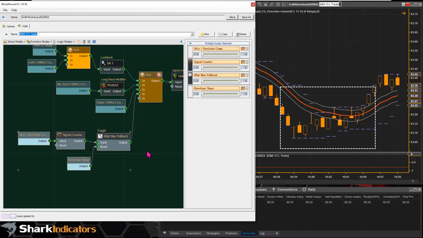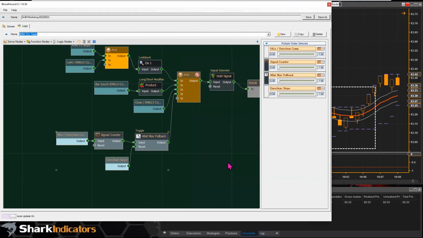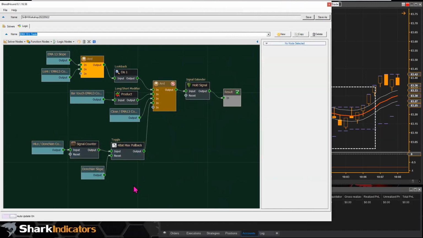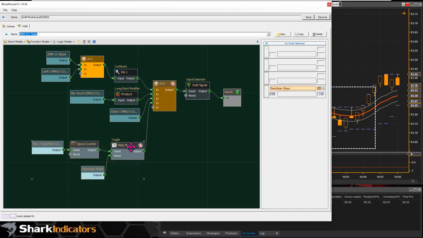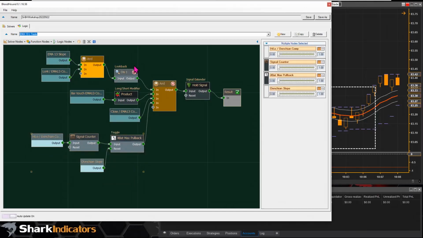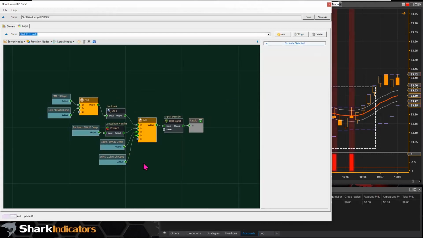So now I need to include this logic into the C trade. The C trade here. Let's see.